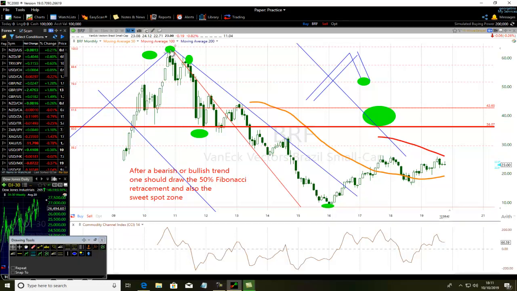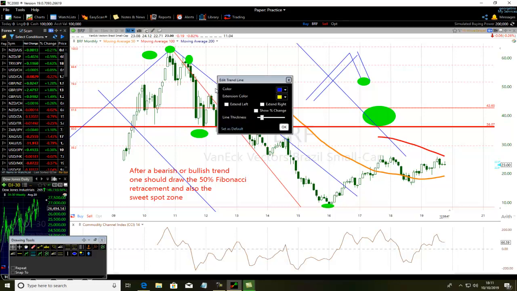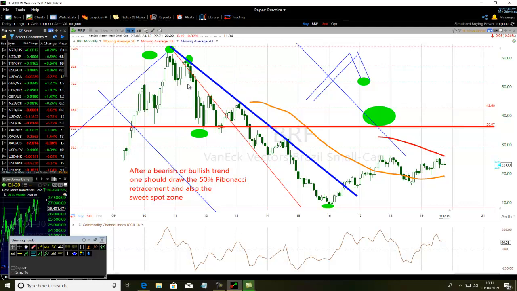Those 2 points, this point and this point, we allow her to draw that trend line, and we can leave it there since 2011 and still have it on our charts. Now, you see, that's the blue line there. See that? Apart from the channel, traders also ignore that bearish trend line.